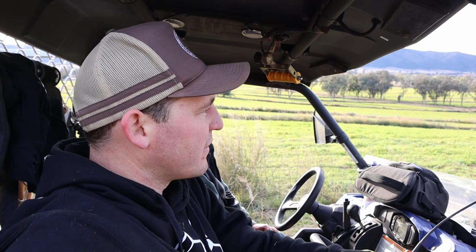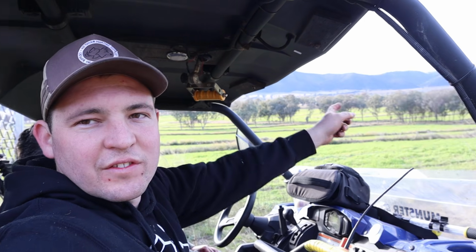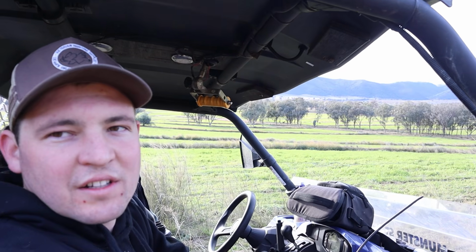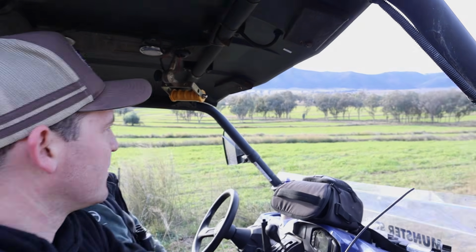That there's a big native wedge-tail eagle. It's good to see. He's pretty well keeping an eye on us. And last time we were here, we actually got a pig down this green feed. And the next day, I missed it on the camera, but he was actually having a feed. So not only is it helping the farmers out with these pigs, it makes us feel good watching the wedge-tail eagle reap the benefits. So everyone's a winner.